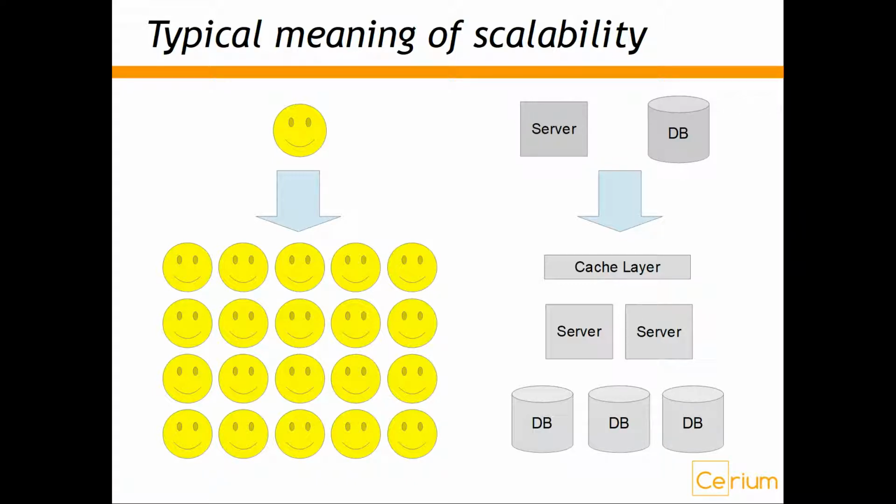The typical meaning of scalability is we do a project, we get it to work, look nice, and then scaling means you get more and more people in. Scaling is usually in an infrastructure context of, okay, what do I have to do with cache layers, servers, databases, get it all arranged so that I can get a lot of people in. And the thing here, though, is that from a project perspective, that also assumes that what you're doing at the beginning is also what you're going to be doing later on.